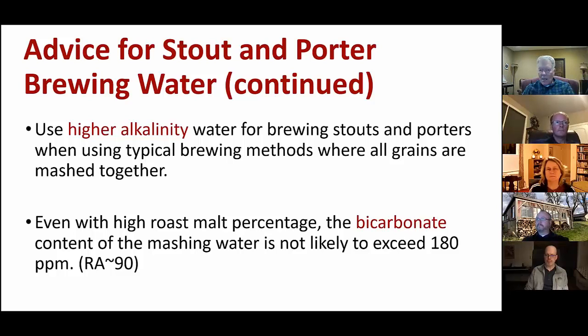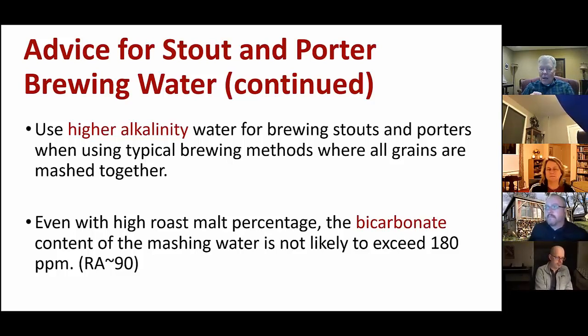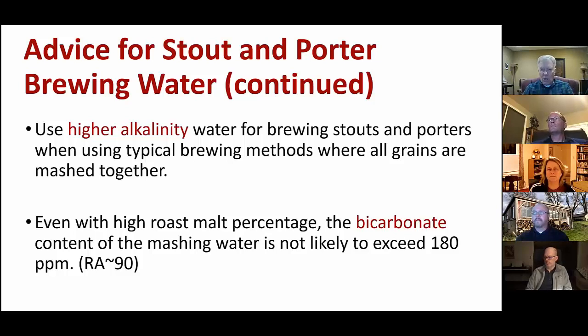I also point out on the Brewing Water site the Dutch chocolate process, which is exactly the same thing, where the Dutch figured out that if you treat the raw or roasted chocolate with, I'm not sure if it's lye or lime, it raises the pH of that finished chocolate product, and it makes it richer and fuller. It takes off that acrid, harsh edge. And the same thing happens when brewing porters and stouts. So for any of the other stout styles, you want alkalinity in your water because it is super nice for making a nice round beer.